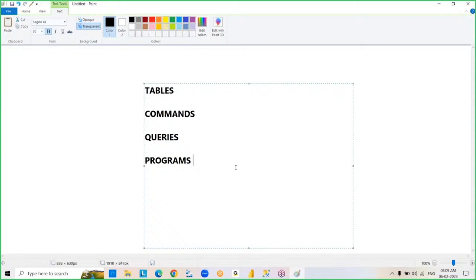So now what does a table contain? That is important.